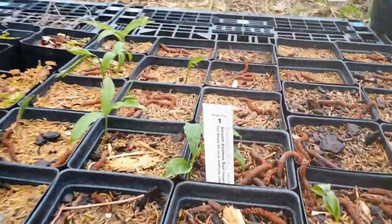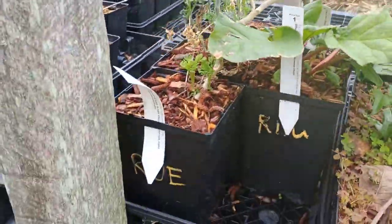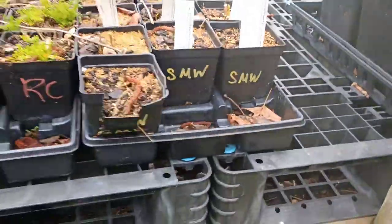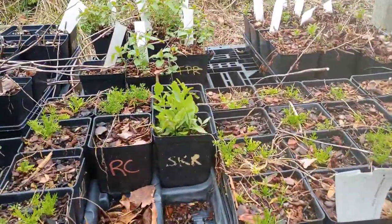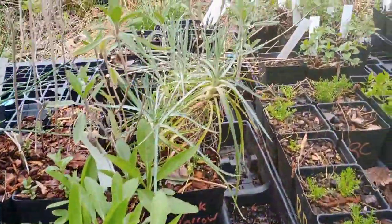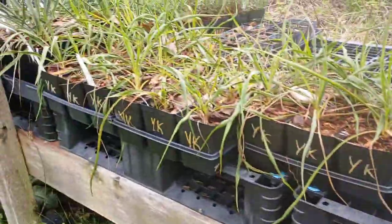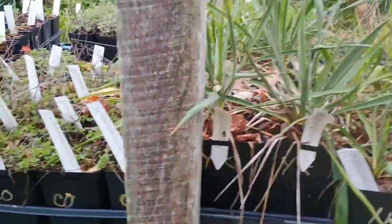We have some of the smooth Solomon seal in quart-sized pots. Just one rhubarb left. Rue in gallons. We have a ton of nice swamp milkweed coming up, and they're just starting to sprout up in the pots there from last year. Some nice Roman chamomile, a couple things of skirret, some perennial sunflowers, a dianthus, sage, Himalayan silver mint, chives, yucca in quarts and gallons. We have a ton of that.